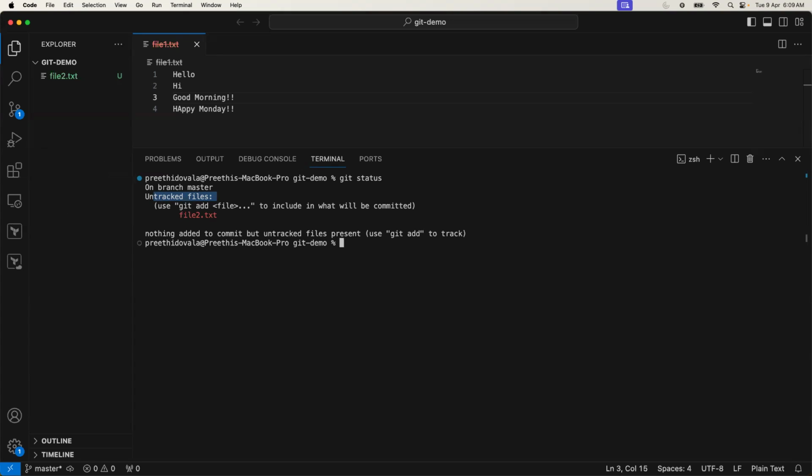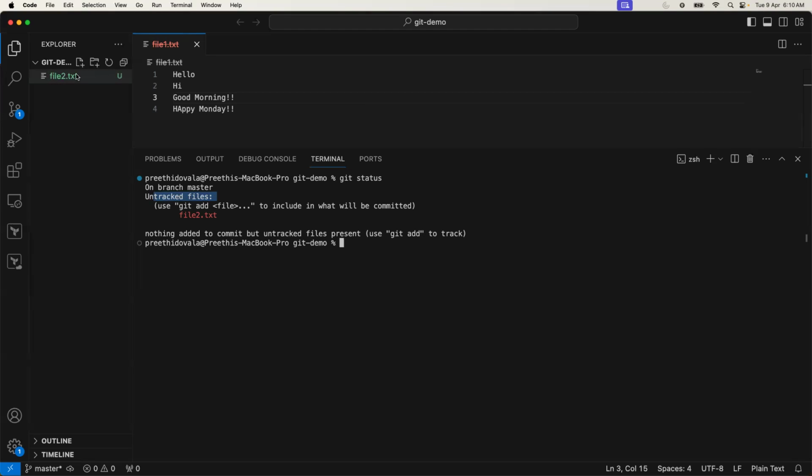Now let us take up a use case. Let us suppose this file is a log file, right? Some logs might be generated, or else this file might be an exe file, or else this might be a documentation, notes I have taken for my project. So I just don't want to delete them or discard them, but still I want to keep it in the same folder. Means I want to keep it in the project folder only. I don't want to remove it because it's some notes, documentation I have prepared, or else different scenarios, or else it could be a log file generated, or else it's an executable file.